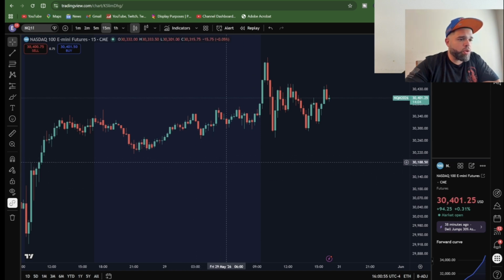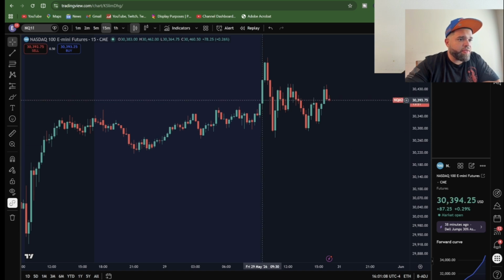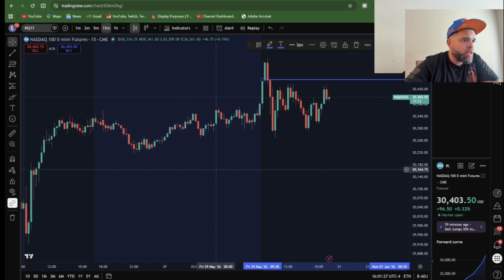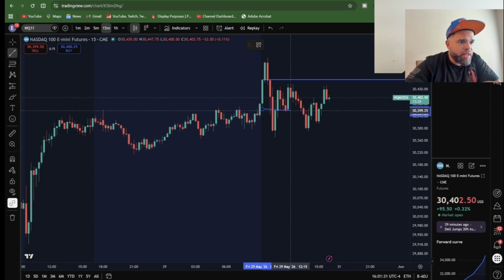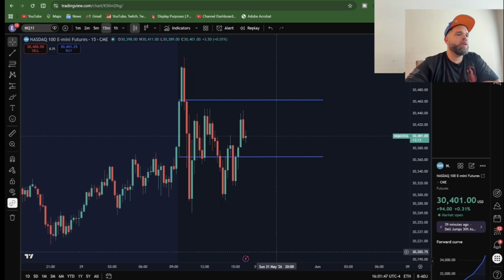So the strategy is the ORB strategy. Every morning at 9:30 Eastern time, you come in here on your 15-minute chart and you look for 9:30. This is your 9:30 candle right here. This is a 15-minute candle. Once the 15-minute is finished, you move. It will create another candle here. So in practice, we will put a line across here on each side of the candle. Let's move this a little bit here. Make sure. All right, boom.